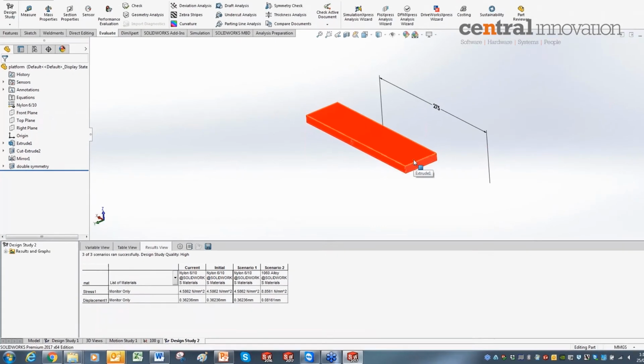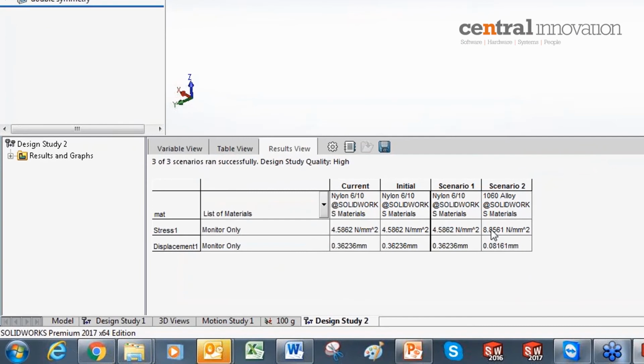Okay, so as you can see from here, if I use aluminum alloy, my displacement is reduced further, but the stress value is more than 5 megapascal, which is not meeting my design requirements. Like this, you can do the comparison easily with the help of design study. And the load case manager, you can use load case manager to study or analyze your design for different load combinations.